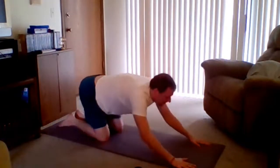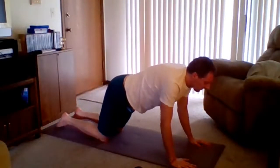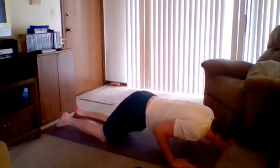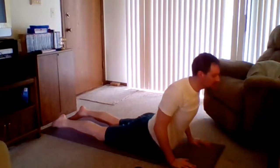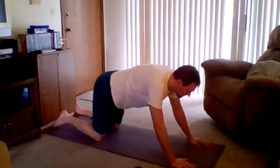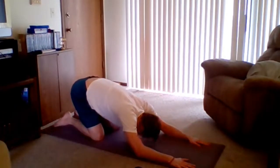Again, inhale, coming up into table pose. Point the elbow creases forward. Exhale, chest and chin lower, nice and slow with control, hips stay lifted. Inhale, sliding forward, pressing into the tops of the feet. This time maybe coming up a little bit higher, straightening the arms a bit. And exhale, moving into child's pose. Three more times on your own.